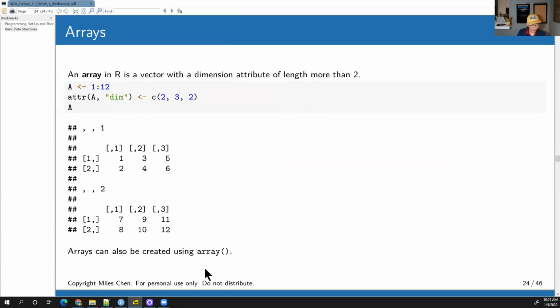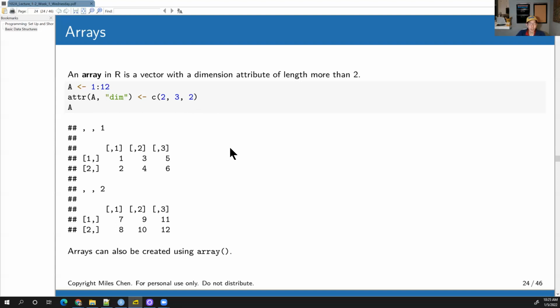An array is basically the same thing, just with more dimensions. So this is a 2 by 3 by 2 array. So 2 rows, 3 columns, and 2 layers, I guess. I don't know. What do we call this thing, right? So now it's like a rectangular prism, a 2 by 3 by 2 kind of grid, solid something. Okay, 3-dimensional object, right?